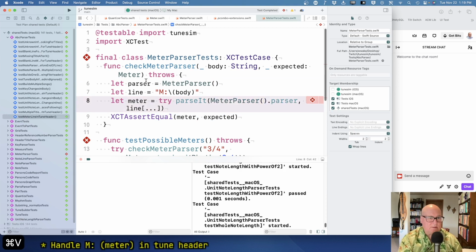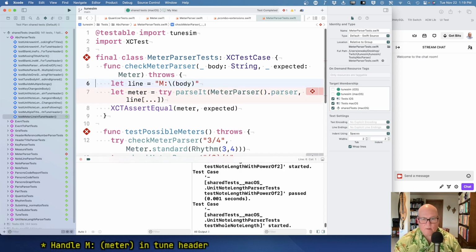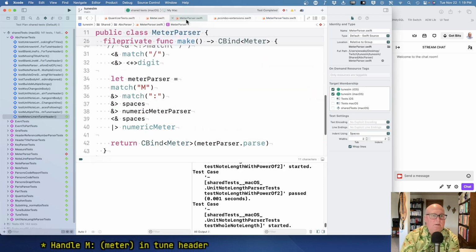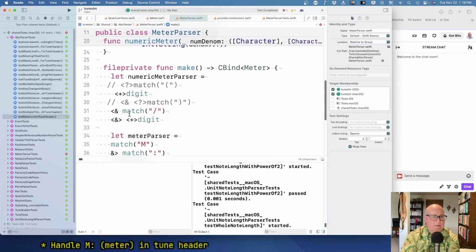Just to make this more clear, M colon, position 2, expected character in 0 through 9. But the meter parser definitely looks for an M colon, spaces, and then numeric meter parser.